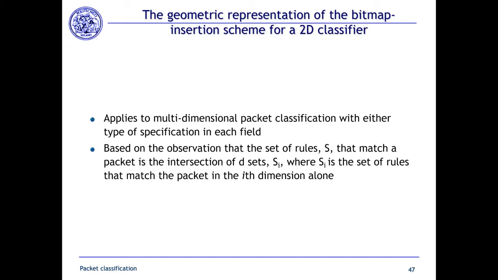So this scheme basically is an alternative to what we have seen before. It can apply to multidimensional packet classification. We can use fields that are specified with any regular expression, both in terms of prefix or in terms of intervals. And it is again based on the observation of the rules that are matched in each dimension, which are then combined to find out the final result.